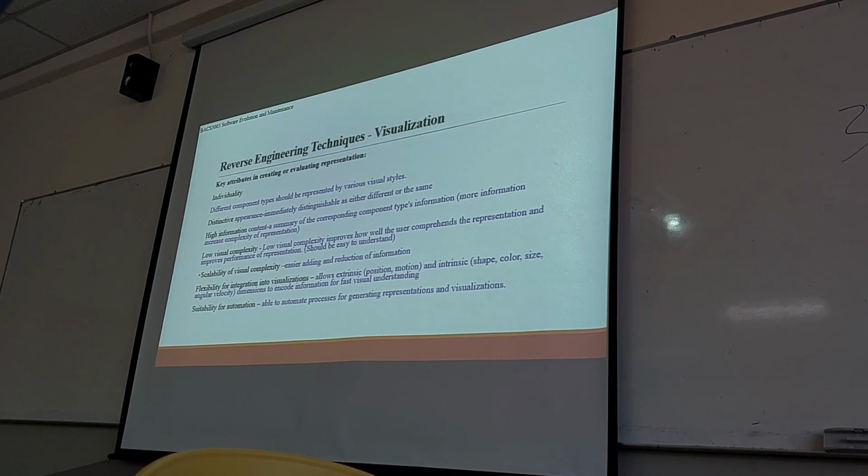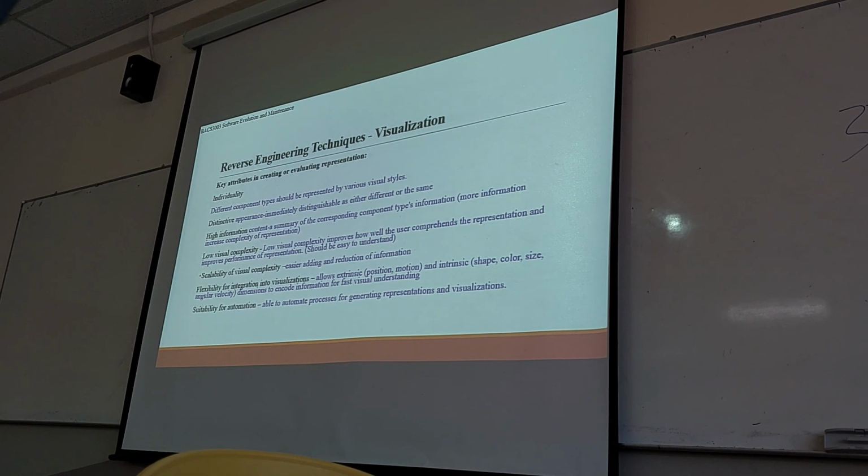So if you want to show different components or items, make sure that when the user reads it, they are able to differentiate. These are 2 different things. Understand? High information means not flooded with all the information, but sufficient information. Understand? Low visual complexity: don't allow too many graphics in your model, diagram or representation, otherwise the focus of the audience will be distracted, and having too many graphics becomes very difficult to read.